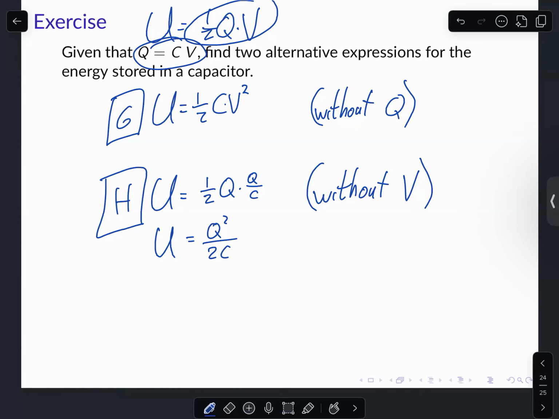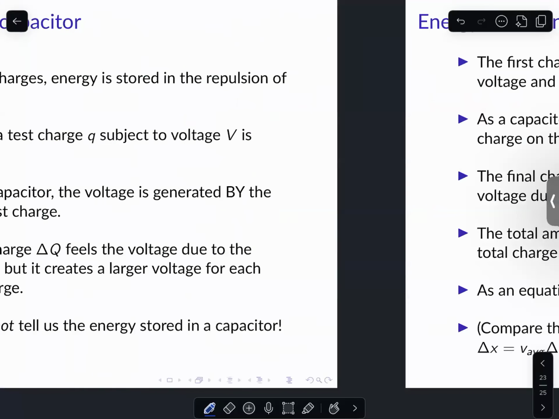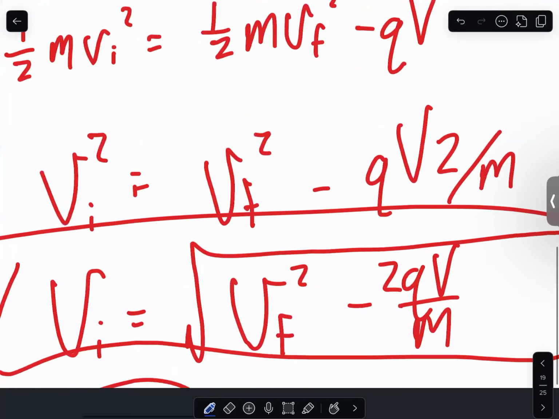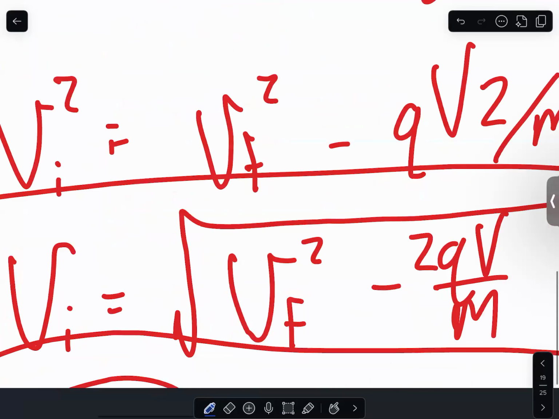Okay. Someone asked in the Google form for the formula we developed here, when would you use plus and when would you use minus? Well, I should have made a deal about this before. Hell, I fell into the trap myself for a moment. Think about, does it make sense for the charge to be speeding up or slowing down? I had an electron attracted to the positive plate of a capacitor. It's speeding up, that's attracted. The velocity must increase. The earlier velocity, the initial velocity, must be less than the final velocity.